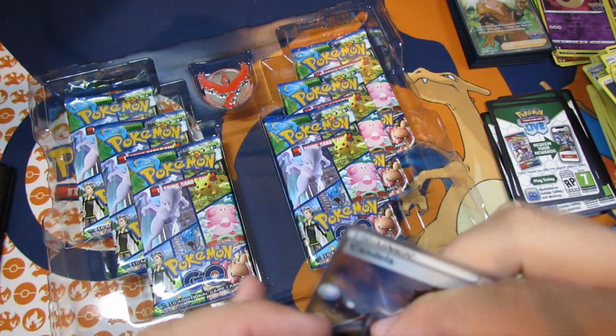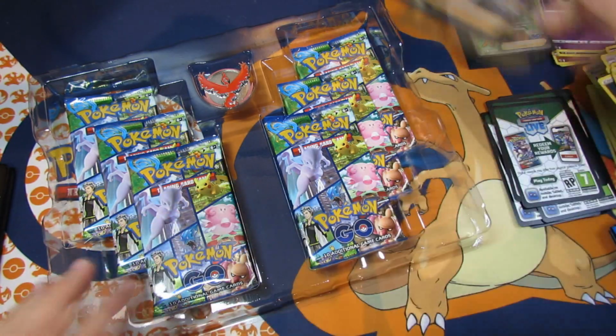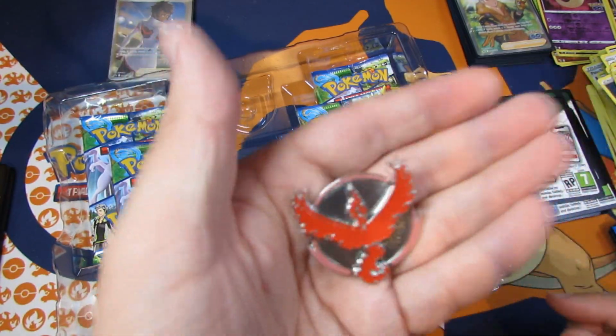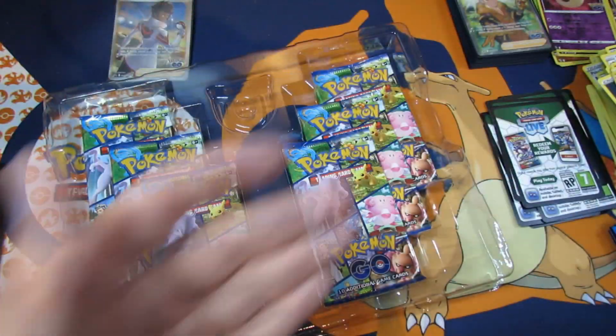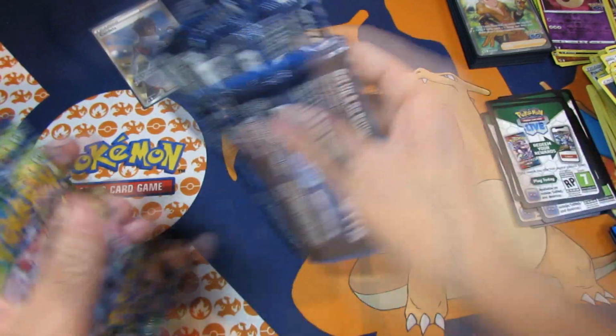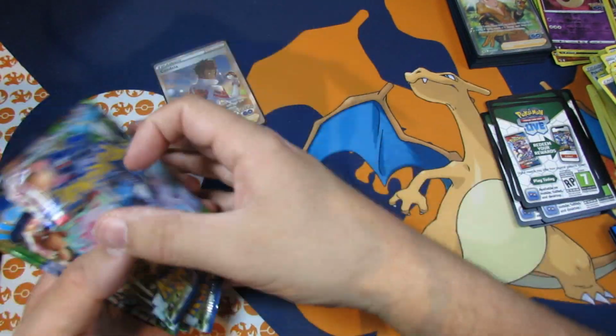What's up with this one? Why wasn't it open? Oh, okay. It was opened upside down. Candela, our lovely pin, just sick. And our six packs as well. Well, let's finish off these final six packs of Pokemon Go TCG.